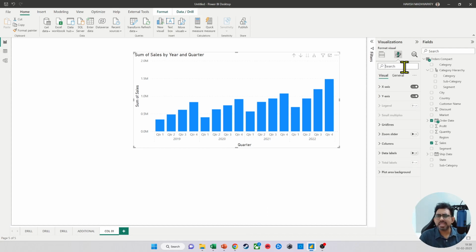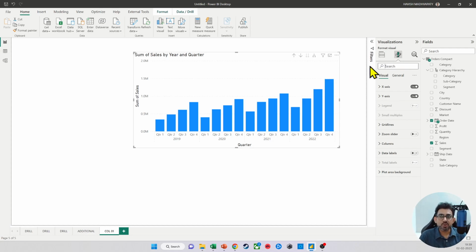Now, there are many options available, and the options differ from chart to chart. So I will not even attempt to cover every single one of them, but I would strongly suggest that you practice everything that I'm teaching you in the video, but don't just do only the ones that I'm teaching. There are many options available. You should definitely spend a lot of time with every single chart, explore a lot, see what are the options available, because that is what will make you a better data analyst.